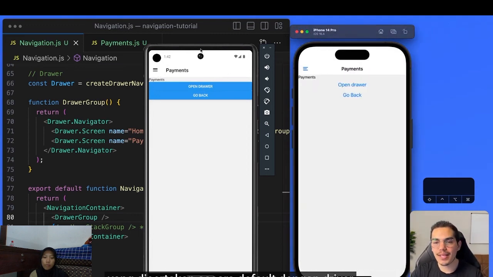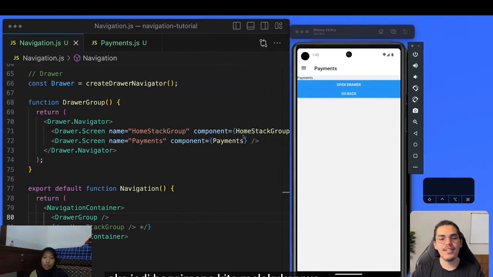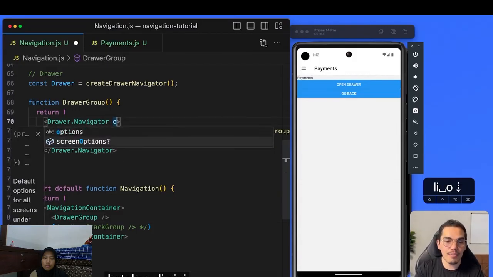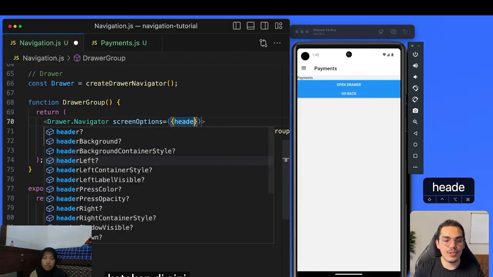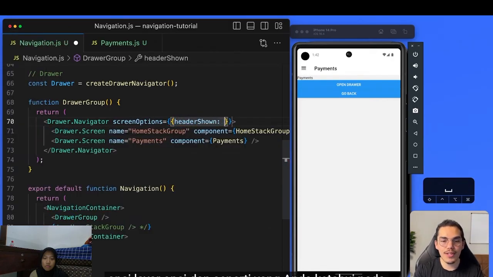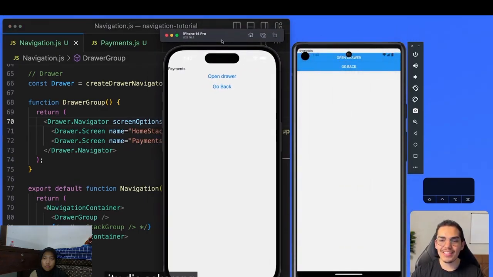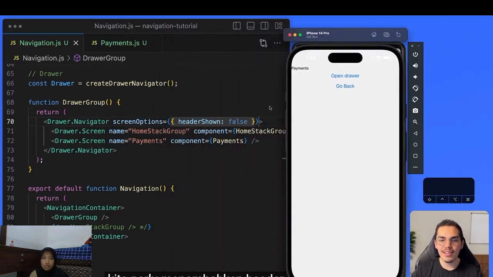Okay, so how can we do that? Let's put this here and let's go to the drawer navigator and say here screenOptions, and as you know at this point, headerShown equal to false. Okay, there we have it. Now, we are going to need to add the header in this screen.